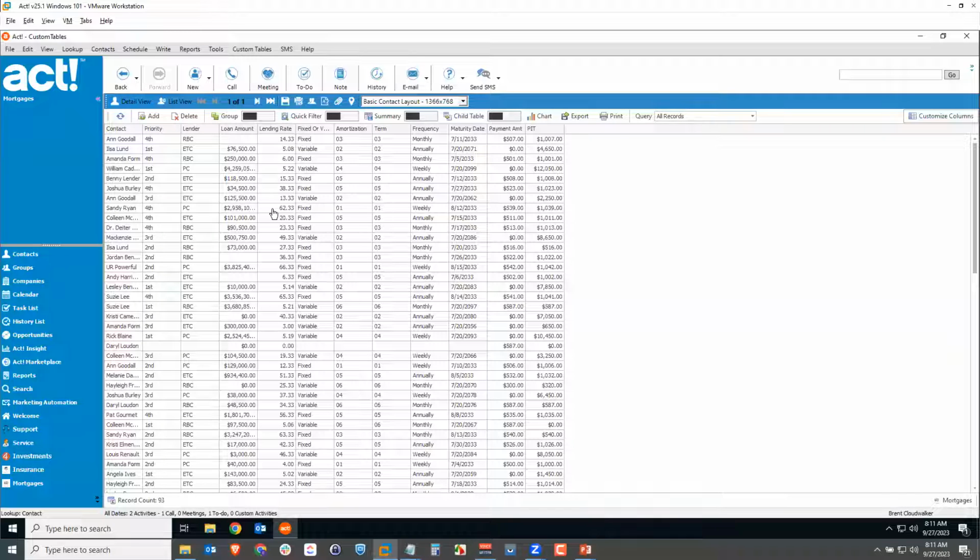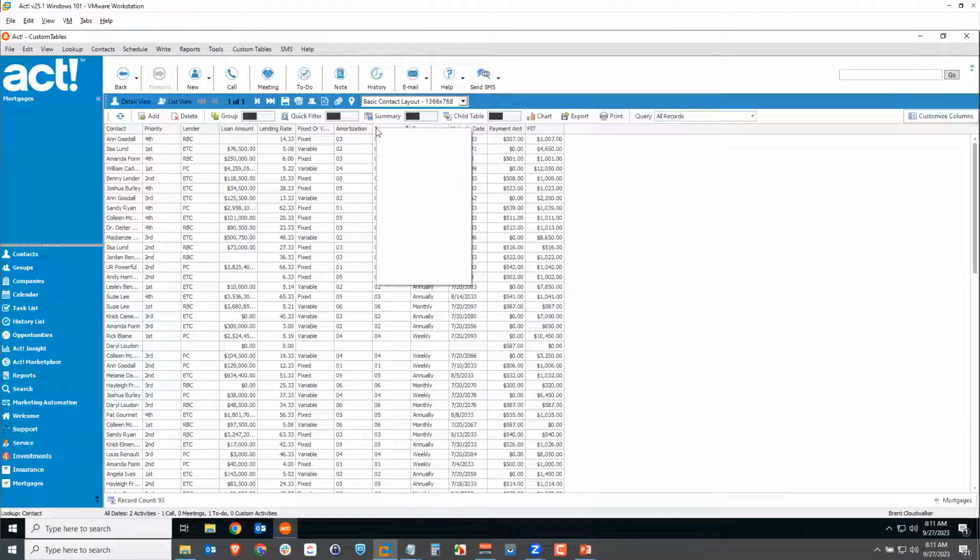It shows up as a spreadsheet. First of all, every table that you add in custom tables, you have the option to add it to your left navigation in ACT so that you can just switch between each of these tables. I have 5 different tables here, and I can just bounce between them to see the data, to see those tables lined up for me here.